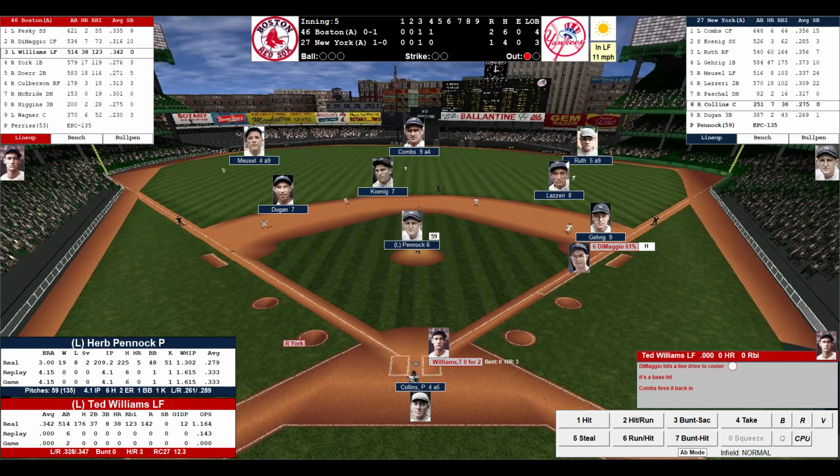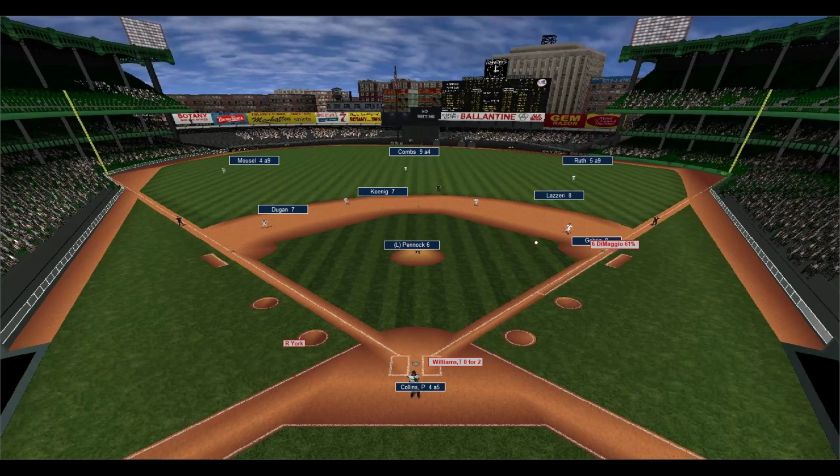And here comes Ted Williams. Ted Williams is 0 for 6 to start out the season. Lefty-lefty matchup. Let's see what the Splendid Splinter can do. Can he send it deep down the right field line in that short porch? Gehrig holding on Dom DiMaggio. Pennock looks to first, now in at Collins. He nods his head. The pitch to Williams.